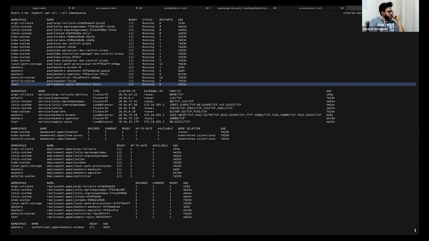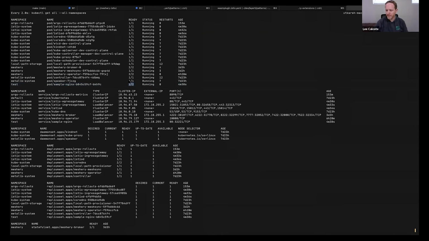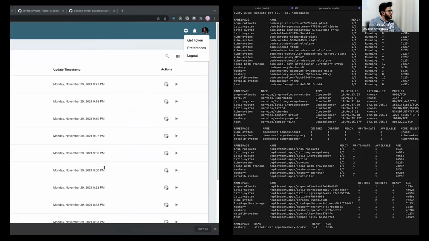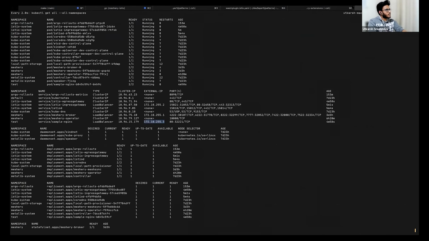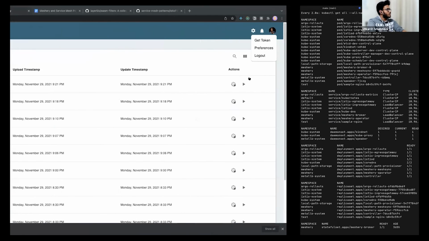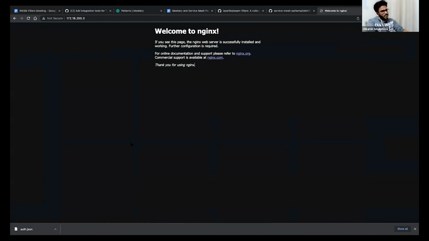So now, as I was talking about, the application has been deployed. There are two containers, obviously, because I specifically instructed Meshery to make sure that automatic sidecar injection is enabled on the test namespace. So it did enable that, and after that, it provisioned this particular application for me. One of them is actually the proxy. Another one is actually the application, the Nginx container. If I try to access it on this particular address, I should be able to. Okay, it has cached.